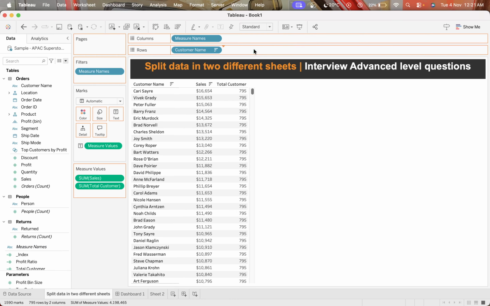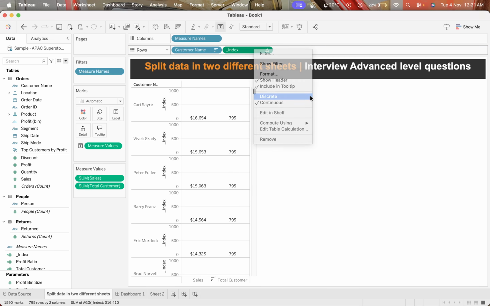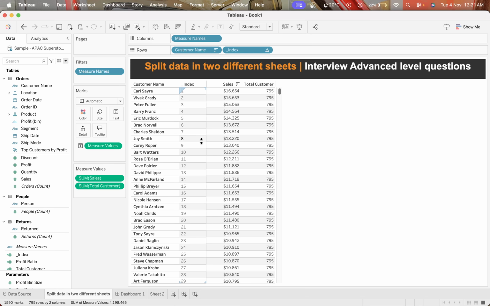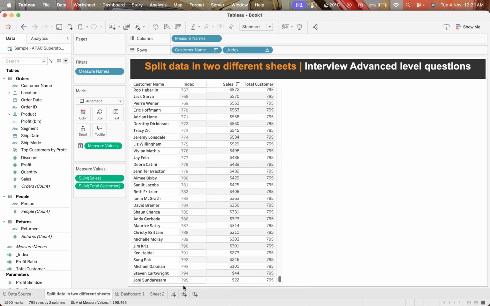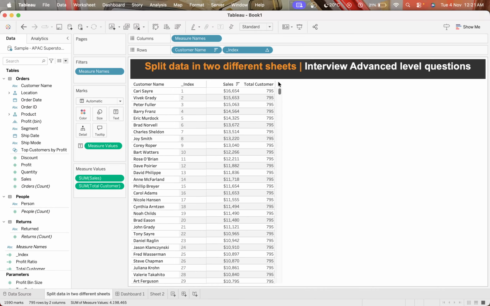Drag it and make sure you convert it to discrete. It gives me the indexing till 795 in ascending order. So far so good.